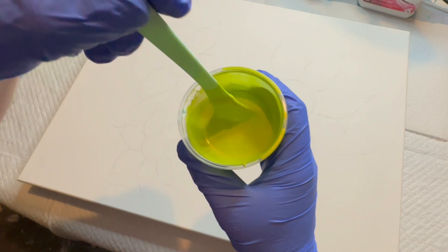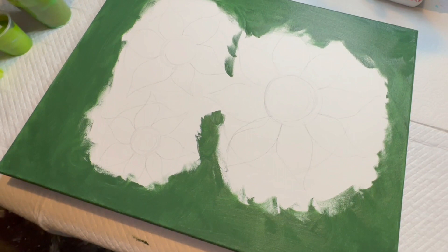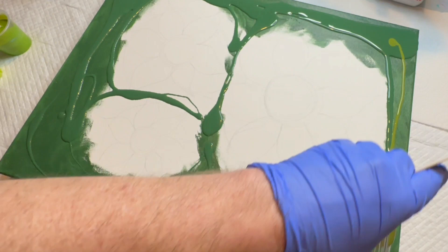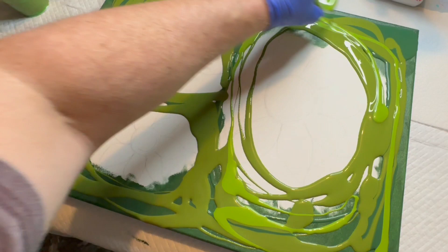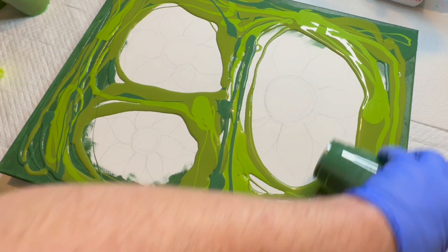I'm showing you my colors. I used four different colors of green. I used an Amsterdam Olive Green Dark, and I used what they call Pale Green by Arteza, but really it's like a bright Kelly Green. So I put some Arteza Rossien in that because it has a red tone, and red tone will mute green because it's a complementary color. So I wanted a muted green that was like a mid-tone, and then I'm using Prism Pour Sassy Sprite as another brighter green, and I mixed that with some Liquitex Pouring Medium. And then I used some Green Flash, and I mixed a little bit of DecoArt Satin Enamel Pure White into that. If you mix a tiny bit into that, it makes it a little more opaque, but also a little brighter, and it still has its beautiful metallic tone — it's just very bright, and not quite as iridescent because I really wanted it to show up as a brighter green.